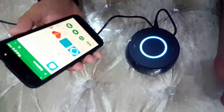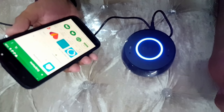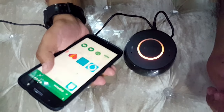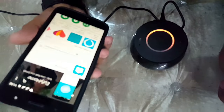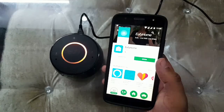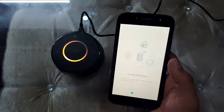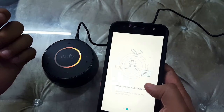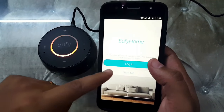Okay, entering into space. Hello, your Eufy Genie is ready for setup. Just follow the instructions in your Eufy Home app. Okay, I'm just waiting for it to be downloaded. Okay, so here we go. Start home automation. Experience now. If you have a Eufy.